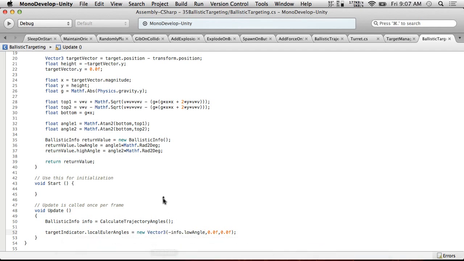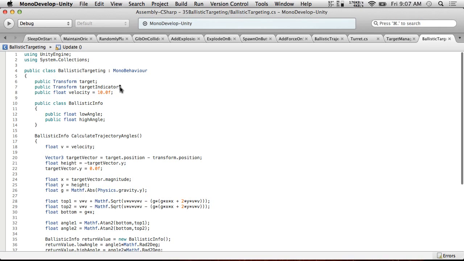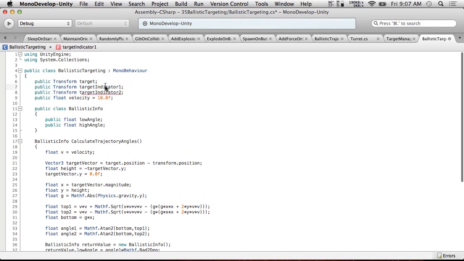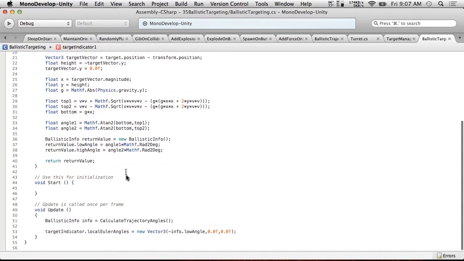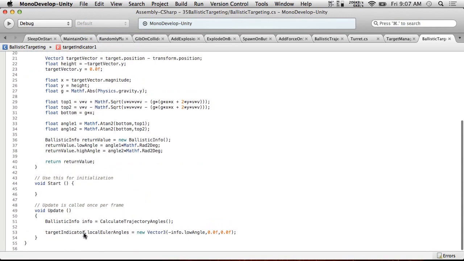So let's make it so we can see both of them. So we're going to have target indicator. I'll just make 2 separate target indicators. Save. We'll change this to do target indicator 1, and then we'll do the exact same thing here.